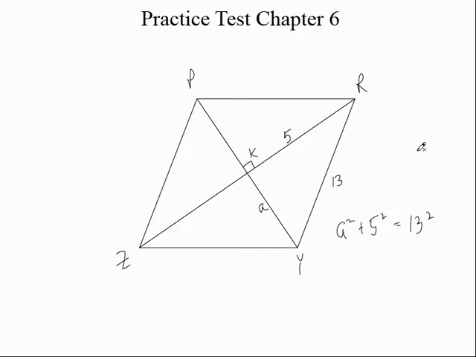This is another special triangle. Remember 3, 4, 5? This is another one, because there's not a whole lot of right triangles where all three sides come out to be a nice whole number. There's just a handful of them, and those are the special ones that we learned. But if you do this, it's 169 minus 25, which is 144, because you have to subtract 5 squared. Take the square root, and so a is 12. So what kind of special triangle would we call this? 5, 12, 13.